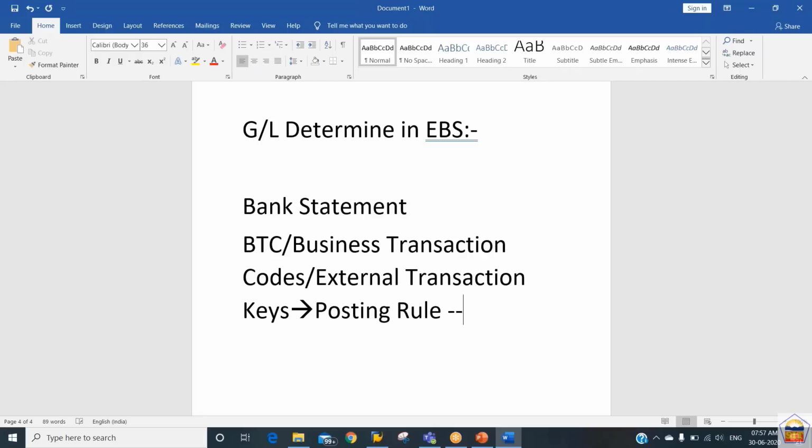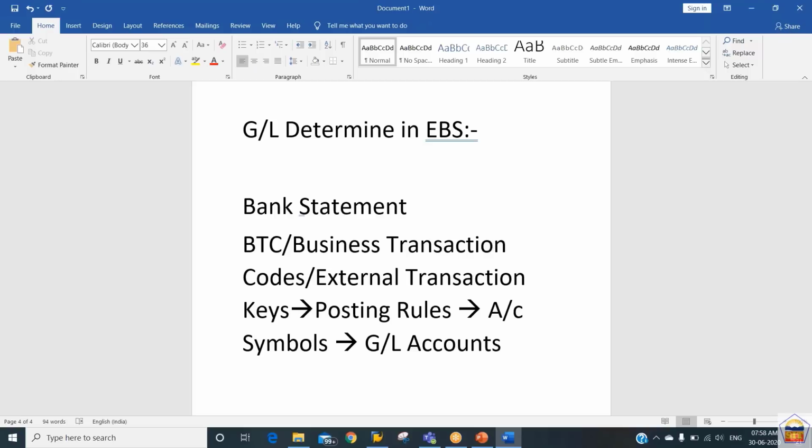And these posting rules you have assigned with your account symbol, and finally these account symbols you have assigned to your GLs, your GL accounts. So that is how the system is going to determine your GL. The transaction will go to the posting rule, then the posting rule will go to the account symbol, and finally the account symbol will go to the GL, and the posting will get done into that particular GL.